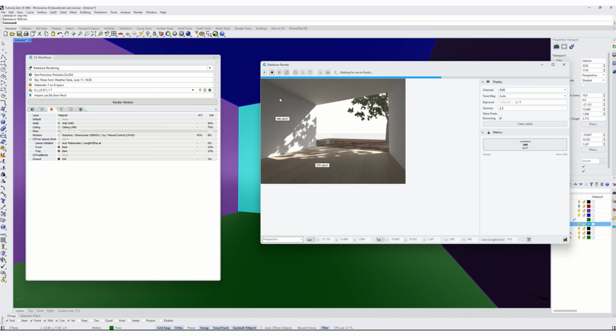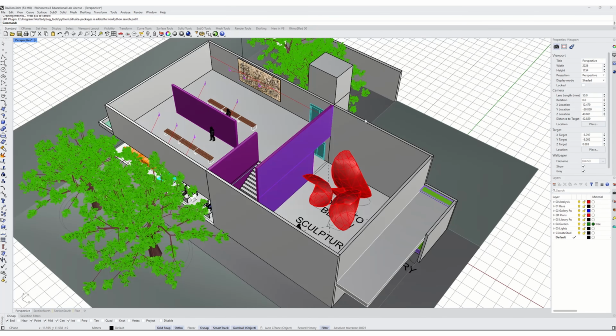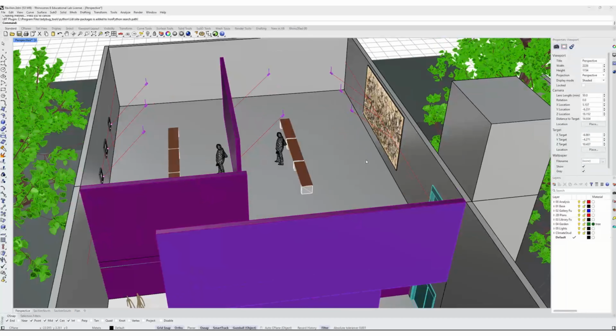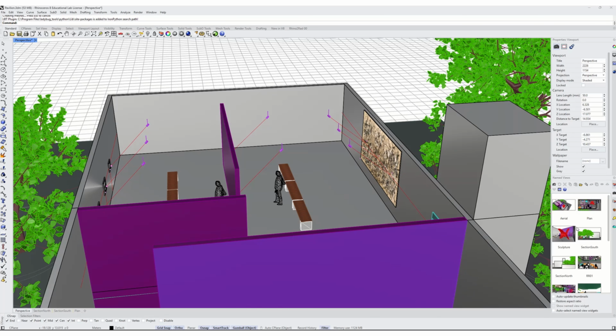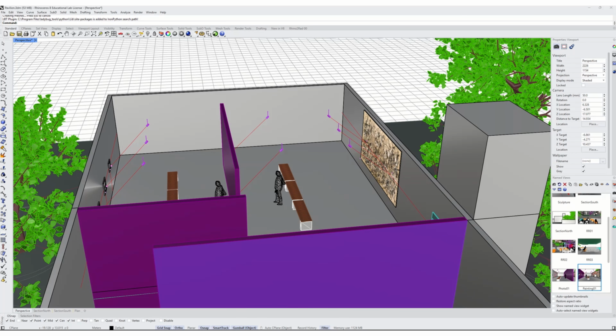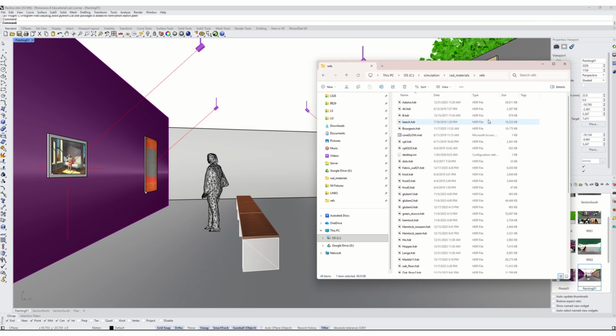Now this is relevant because you have paintings in your gallery, and your paintings also can be mapped. So if I go back to my gallery model and go back to my view of the painting gallery, these individual images are located in that refs folder here.